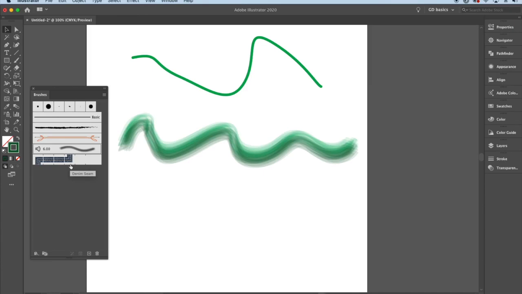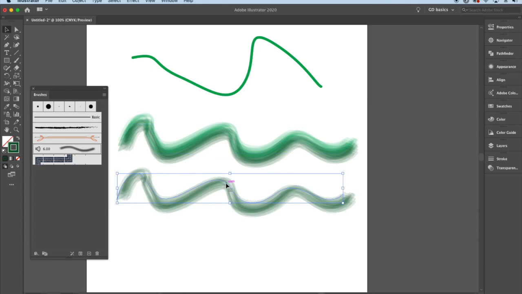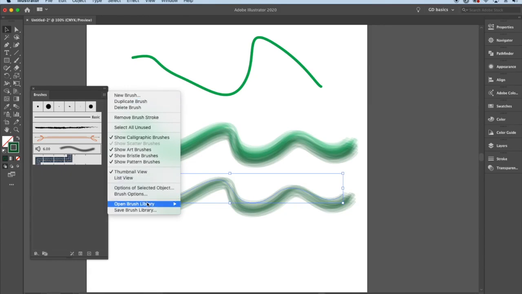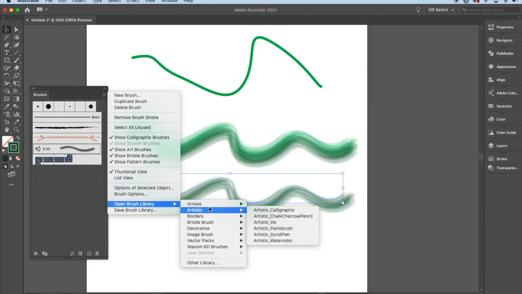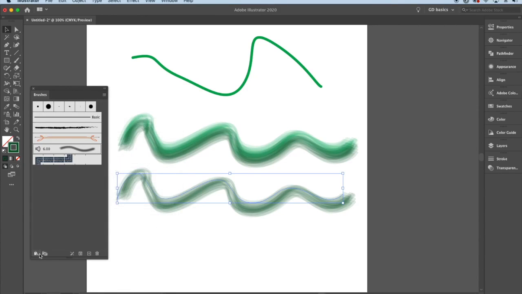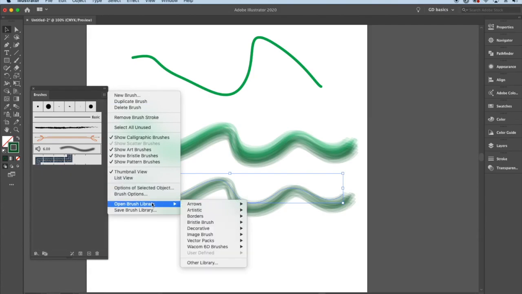But if we're thinking that these are the only options, then we are wrong. Why? Because Illustrator has these hidden brushes available there for us. How can we open those? We can click in this three-line menu and open all the library brushes that Illustrator has. You can also access them from here, okay? So click in this part, click where it says Open Brush Library, and let's start with arrows.